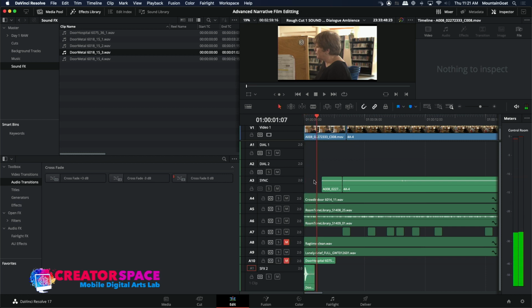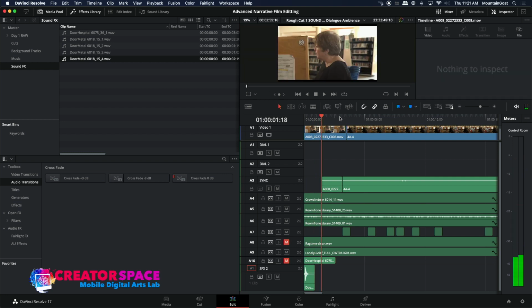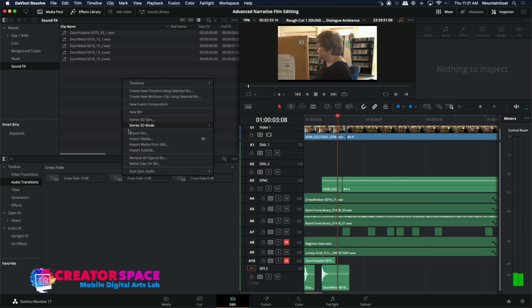So now if I mute the hospital door, it's kind of an open and close idea. So that's kind of fun.